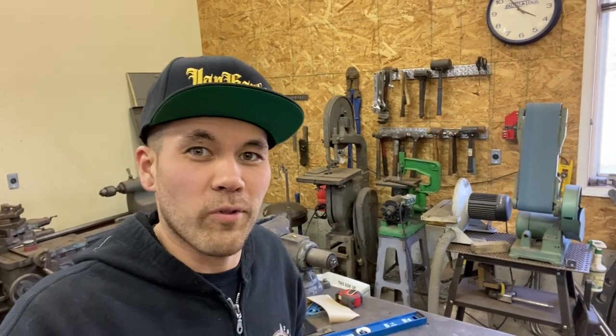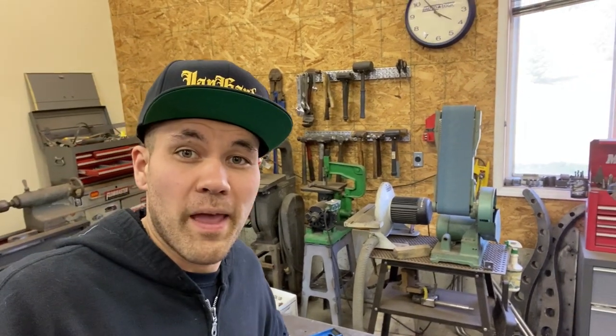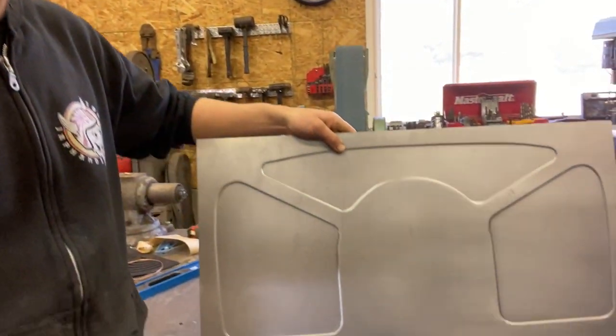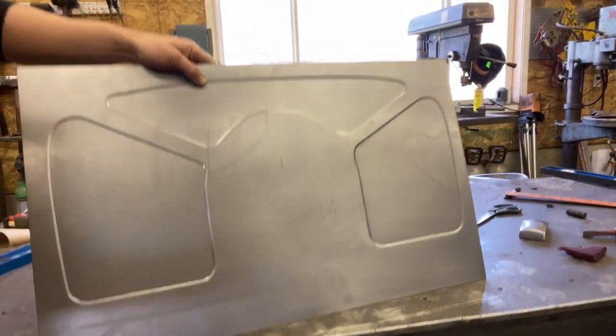So we're done our bead rolling on that 16 gauge firewall panel. I did roll through twice just to make sure that we got a nice crisp line in there. Turned out really nice. The next step is gonna be getting it fitted into place. We're gonna scribe really nice around where we're gonna cut it out, and we're gonna trim it, fit it, tack it. Let's go.